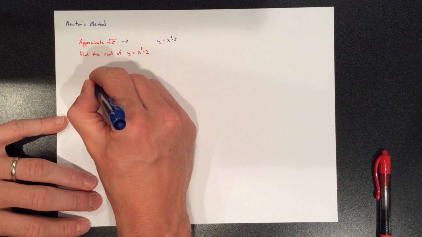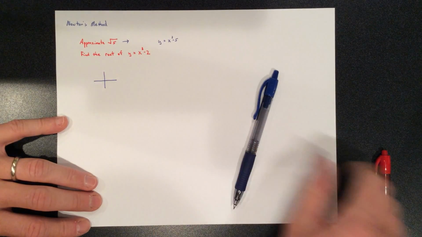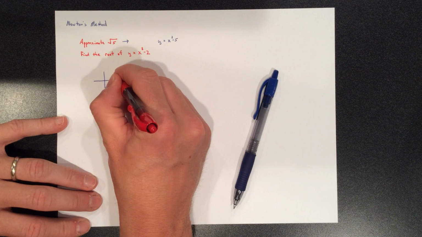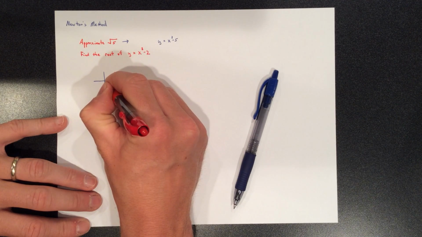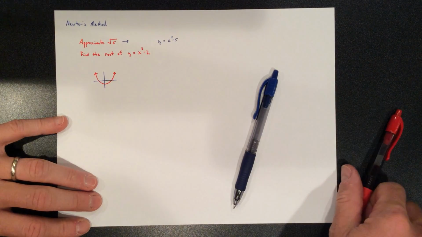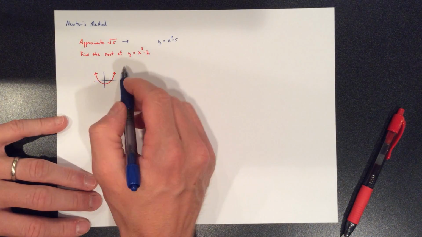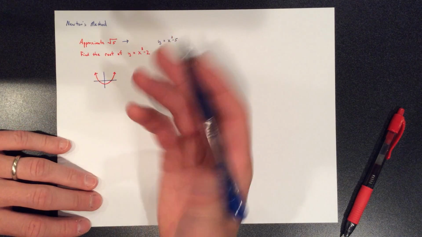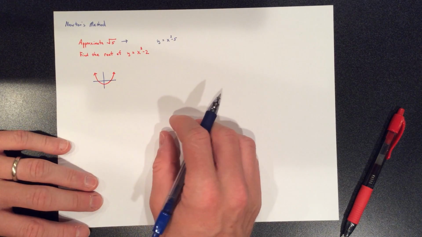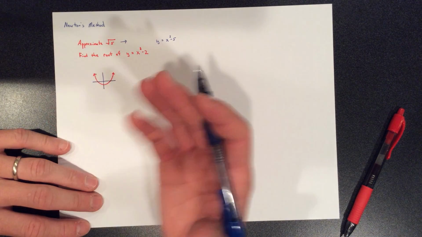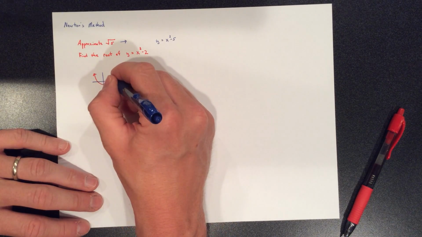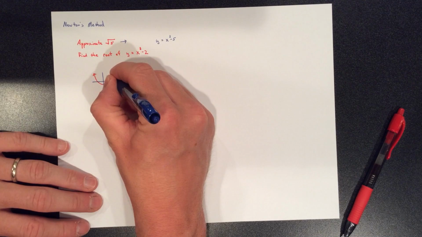Well, on a graph, if we drew this, this is going to look something like, right, our nice, easy parabola. And you're like, oh man, the square root of 5, that root, it's right there. How would you find it? Okay, let's just guess something. Let's guess. And I'm going to guess 3. I know it's not 3. I know 3 squared minus 5 isn't 0, but let's guess 3, and that would be right there.